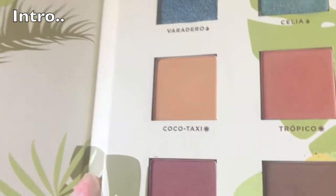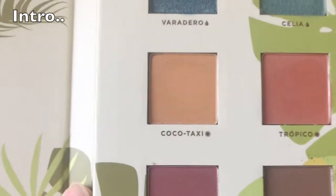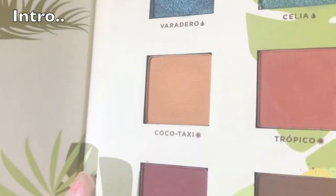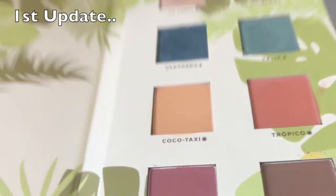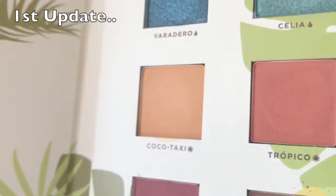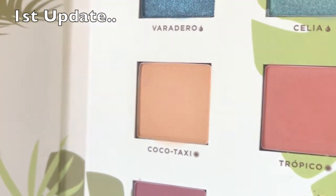Let's go over my progress on these three palettes, and then we'll roll some new ones in. So the first one is my Alamar Cosmetics palette in the shade Cocoa Taxi. So here's what it looked like before. And here is what it looks like now. It looks pretty much exactly the same. I've used this a total of 8 times now.